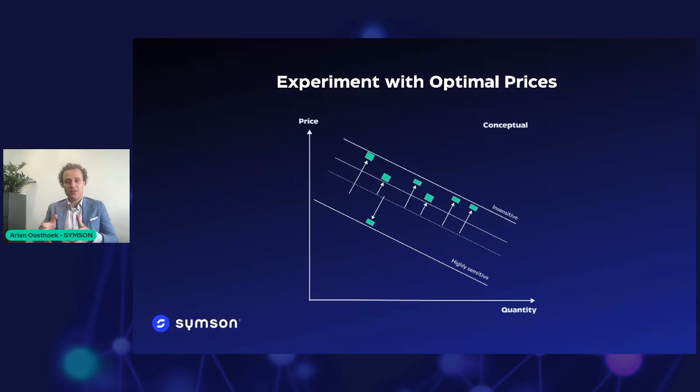So if it's highly sensitive, we can experiment with a slightly lower price to increase the sales here. And when we assume it's insensitive, we can experiment with slightly higher prices to test if we can increase the margin without losing sales. So this is how you can understand and test the behavior of more neutral customers and neutral products in order to move them to the cash cow or to a quadrant that makes it more interesting from the company strategy perspective.